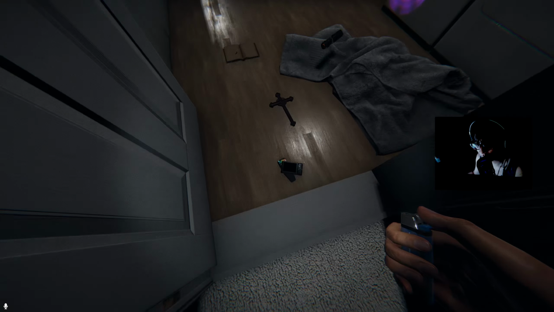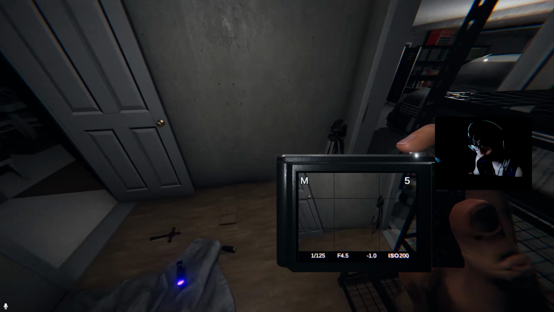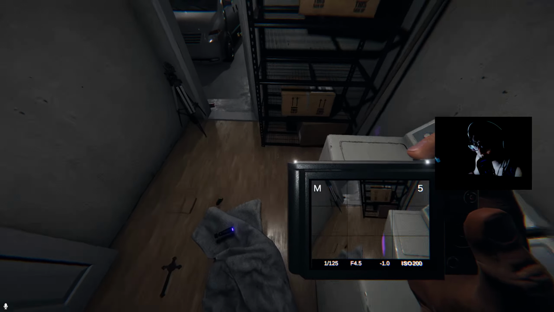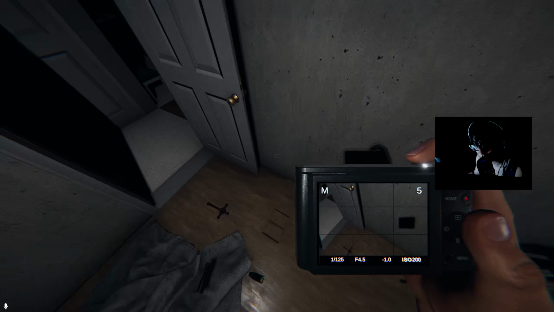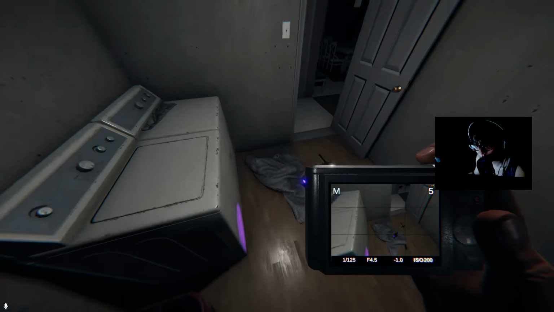Give us a sign. Give us a sign. This door. Interaction. No fingerprints. Okay, we don't get fingerprints. Understood.